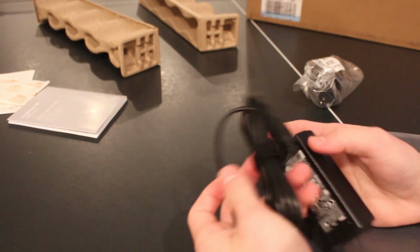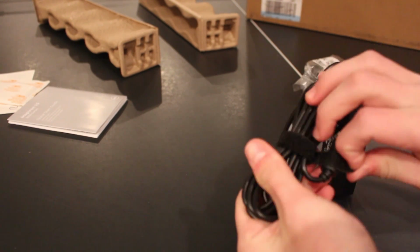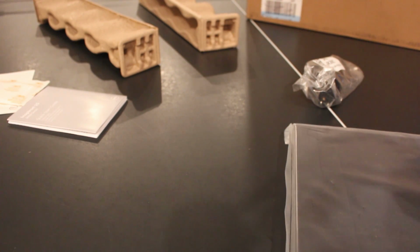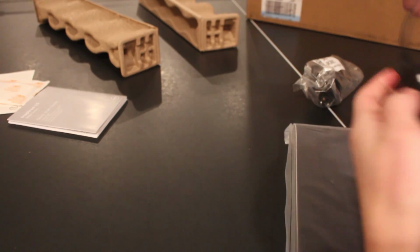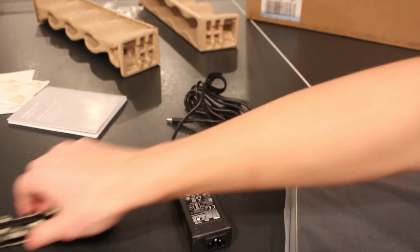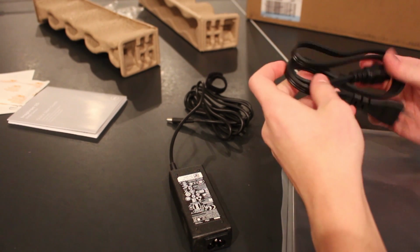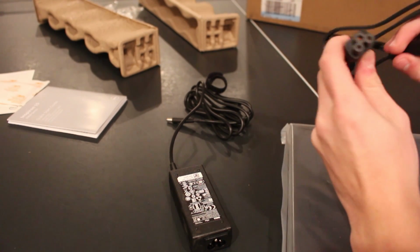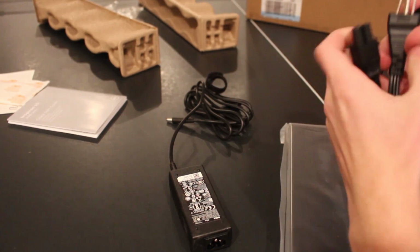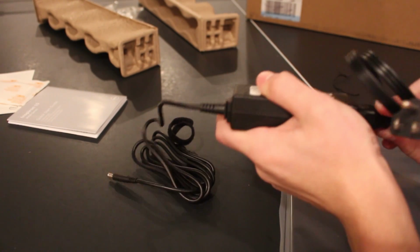Inside, it's got two cables. One of them is the power supply, and that has the cable that plugs into the computer, and the other one is the cord that runs from the power supply to the wall. This is a 45-watt power supply, I believe, and most of Dell's laptops' power supplies are the same, so you could probably use this interchangeably if you have another Dell laptop, or possibly even another brand laptop too. But yeah, it just plugs right in there.